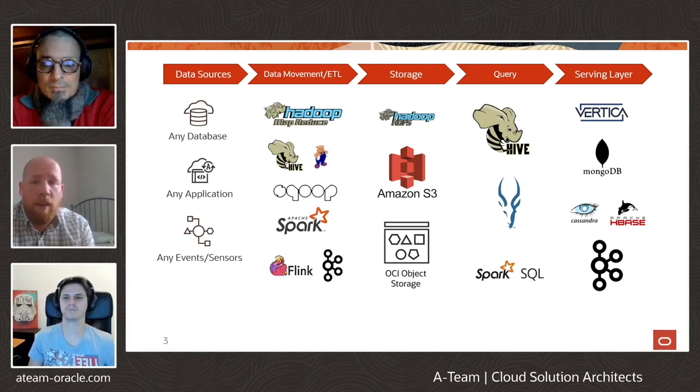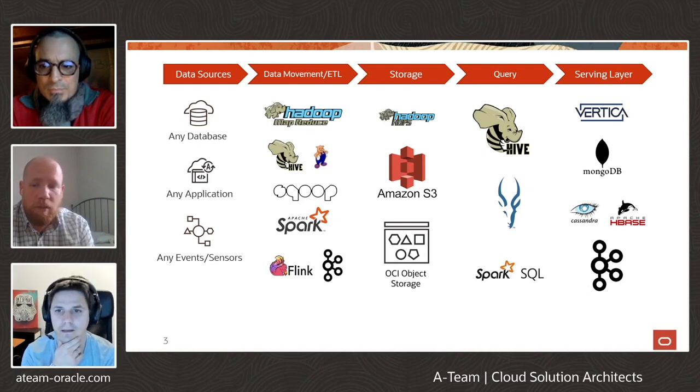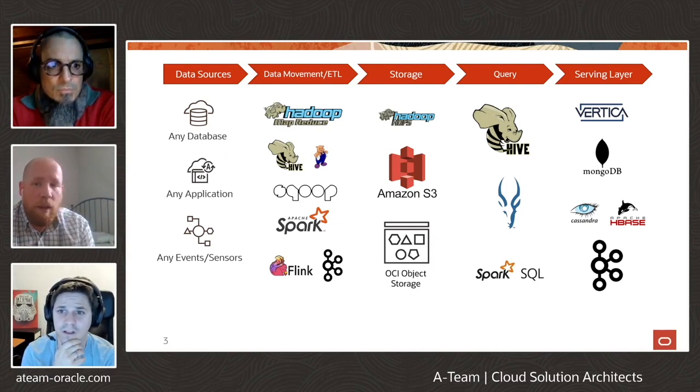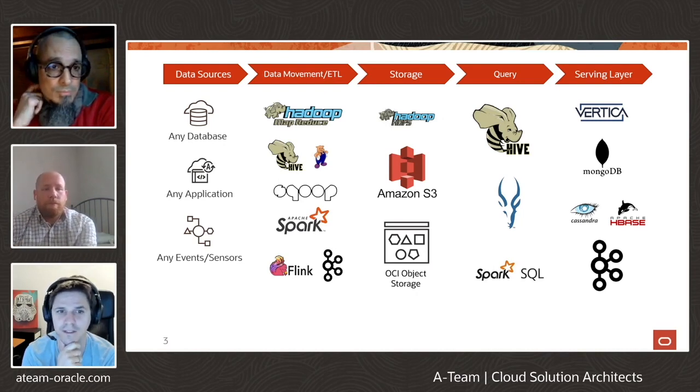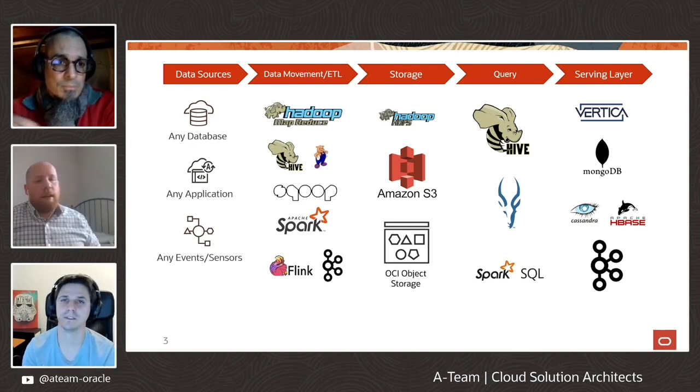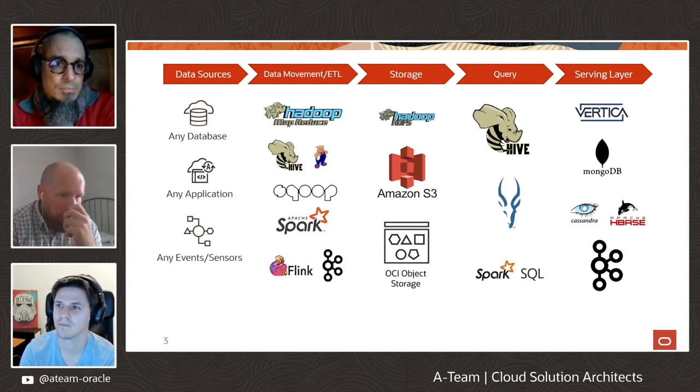Even if you're not doing real time, we see Kafka a lot of times as a great serving layer, because you can subscribe to different topics that matter to you and nothing else. Don't subscribe to the stuff that you don't care about. And there are so many connectors out there that your technology is probably already supported. It's pretty easy. It used to be a lot harder than it is today, right? So Kafka is something that we see a lot.